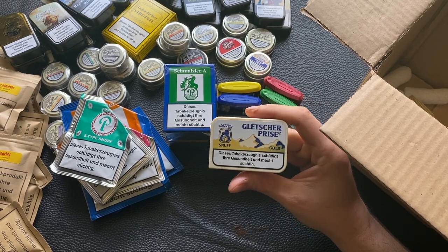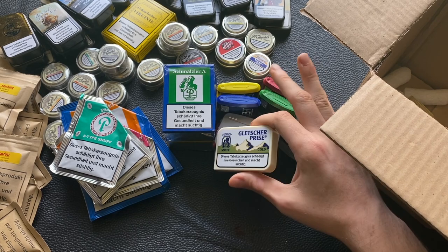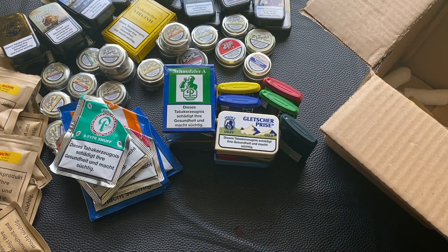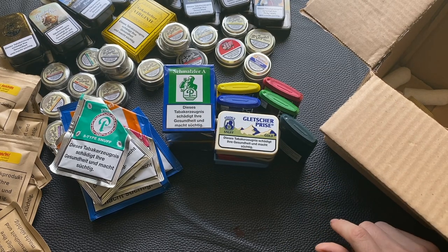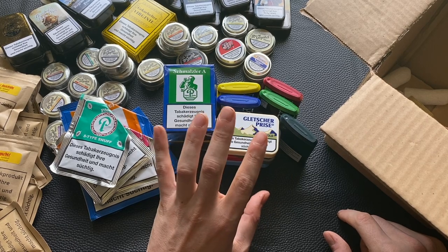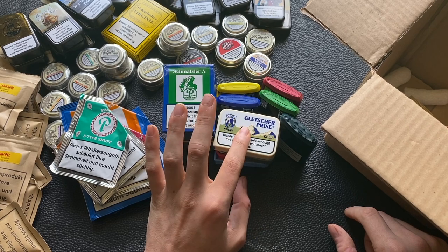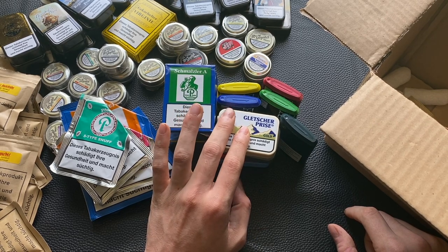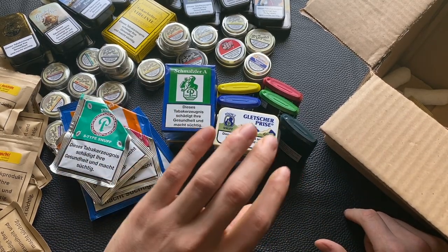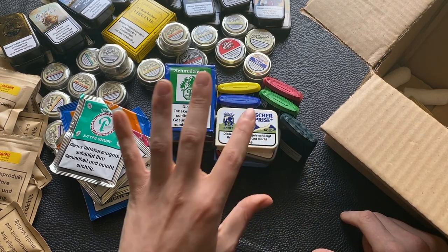Here's an interesting one, Gletscherpreise Gold. There's not a good description of this stuff online. I'll tell you what I remember it tasting like. We'll wait for the full review to get a fuller idea of what this stuff is. But first I'll tell you what it's been described as. This is from a review I saw on MrSnuff.com. Somebody described this as Gletscherpreise with not as much menthol flavoring. That, I think, is completely wrong. They got a weird box, or a weird batch, or they changed the formula, but that's not what the snuff is at all.